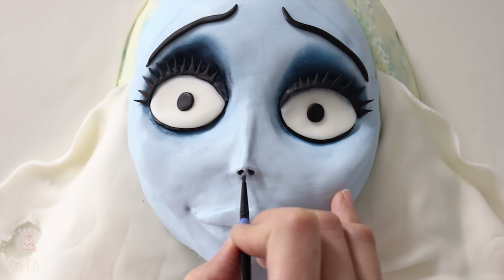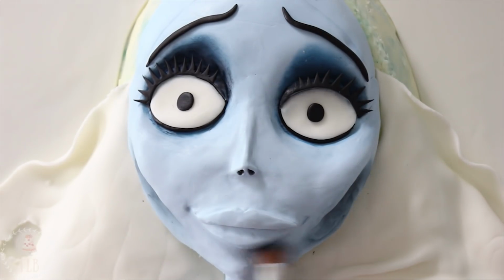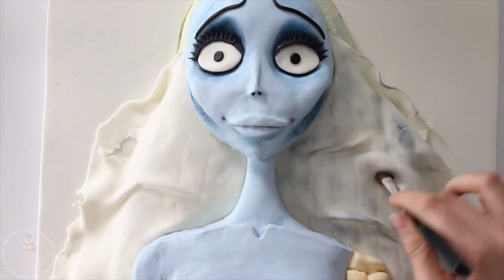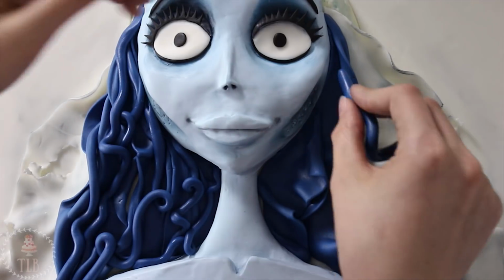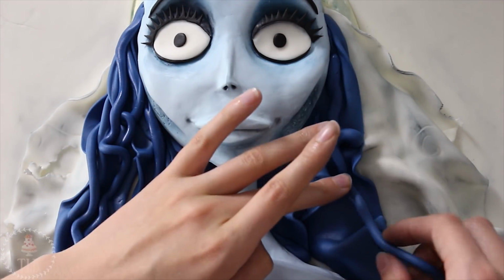When I was happy with her features, I took more of that blue and black and just brushed underneath where her cheekbones are, in her nostrils, and then around all the little shadows in her face. I wanted to grunge up the veil, so I went over the whole thing, just going over all of the bumps and the edges to really highlight the texture.